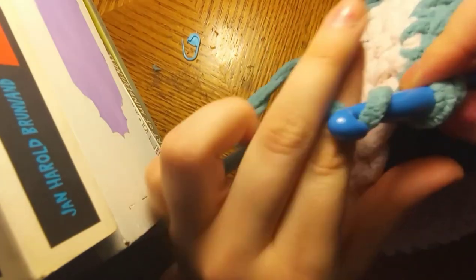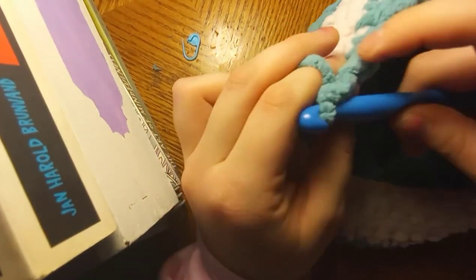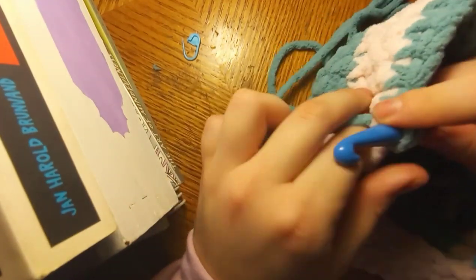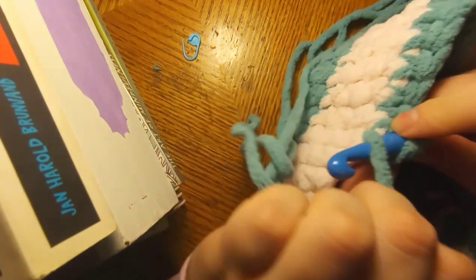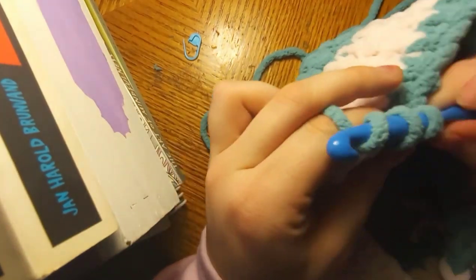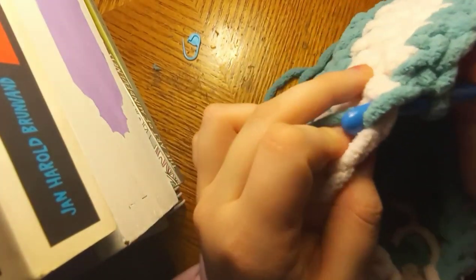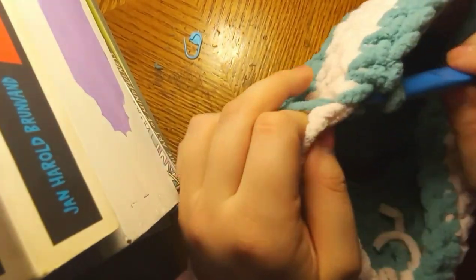I used to use pillow stuffing, but I just got more into the bees and kind of upped my game a little. I also used to make the bees using a thinner yarn that I would use a 5mm hook on. But I made like 30 of those for my friends and family members for Christmas. And only a couple of them were like, wow, this is so great, thank you so much for making this for me. Everybody else was just like, oh, cool.